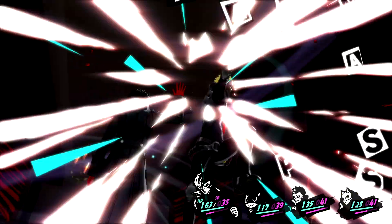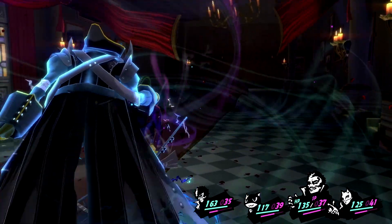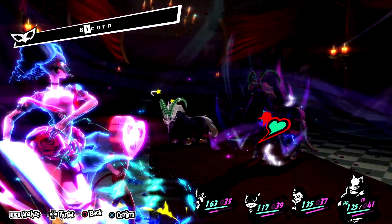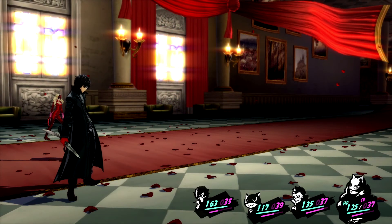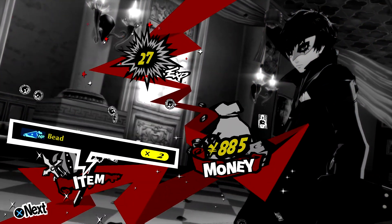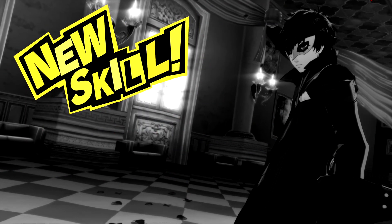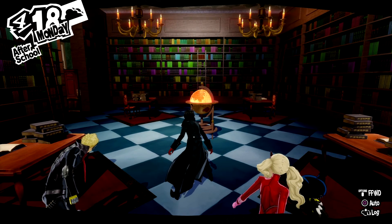I'm gonna Baton Pass to Ryuji to show something off — that's pretty cool too. I'm gonna Baton Pass to Ann, and hopefully this will knock down this Bicorn over here. You see how even the Explosion damage was yellow? Baton Pass damage buff chains to almost every kind of damage you can deal — all attacks will be stronger if you Baton Pass chain into them. Disaster Shadow explosions, things like that. It's kinda busted, but I'm not complaining.